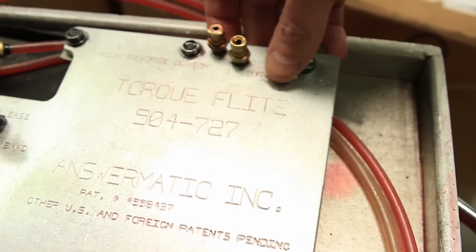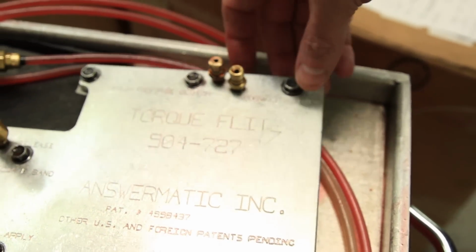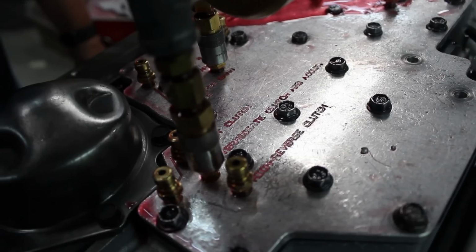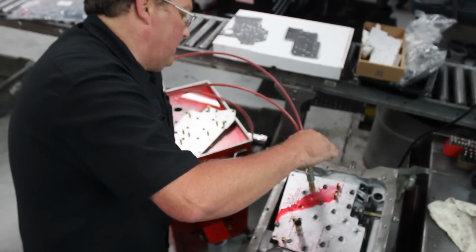Exactly. So, this is part of our triple testing that we do on our transmissions. You've seen at the manufacturing where we test the valve bodies. The valve body, yes. Well, that was a cool machine. This is an Answermatic that actually hydraulically checks the circuits in the transmission. So we'll use this on your transmission once we get to that point.